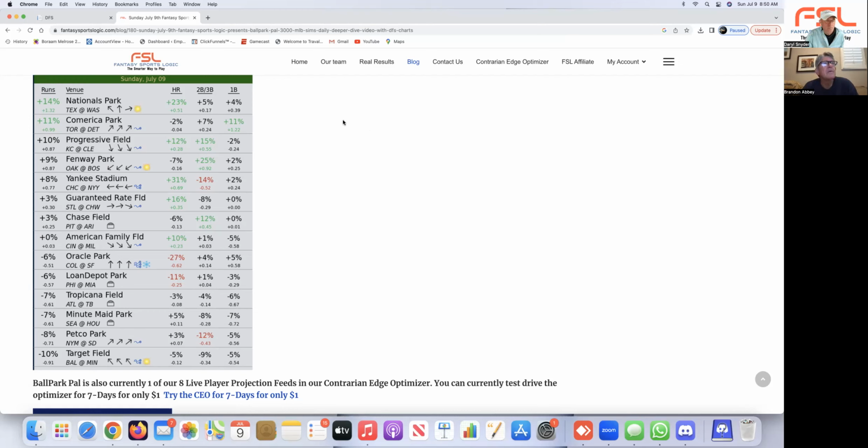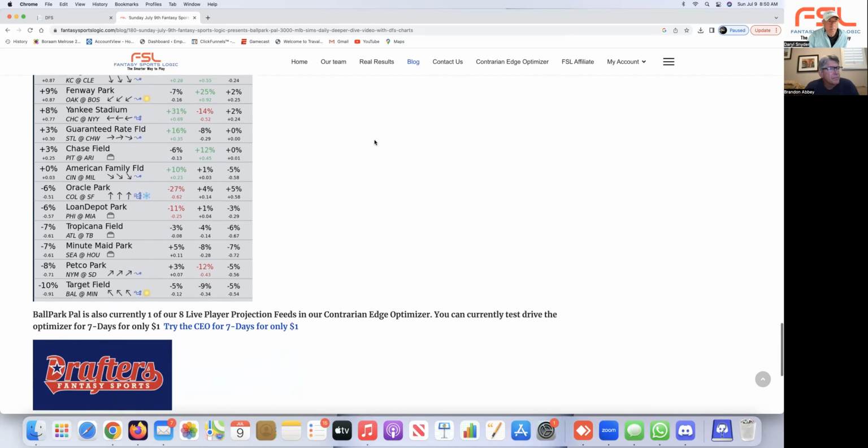I don't know. I'll have to check. Petco Park pretty close, down 12% in doubles and triples. Tropicana? Pretty across the board. Miami, where Luzardo's facing those Phillies, projected 11% less run production. So some good information there.